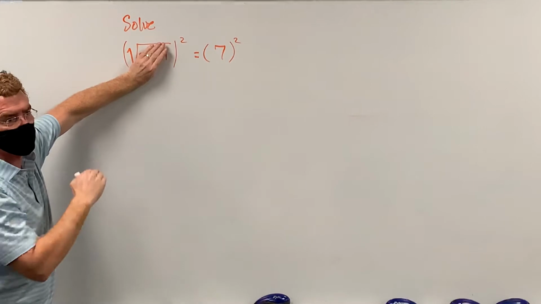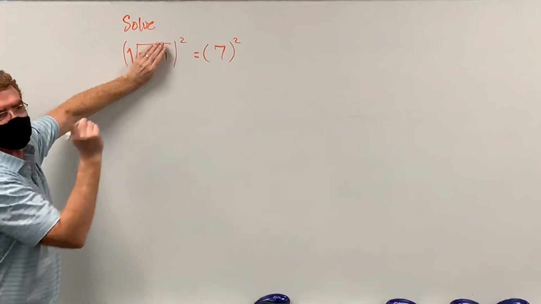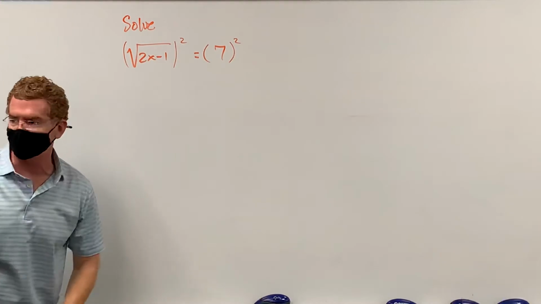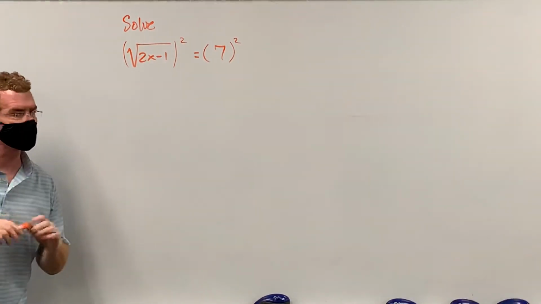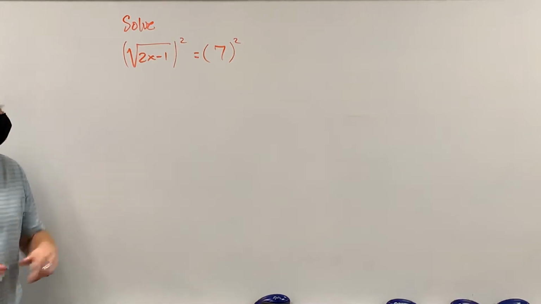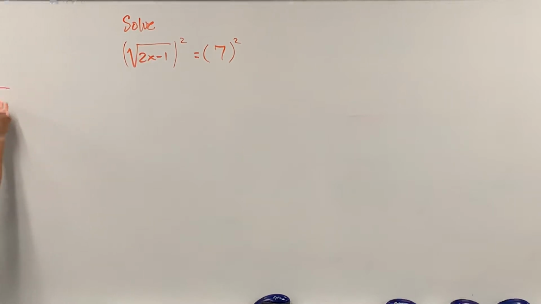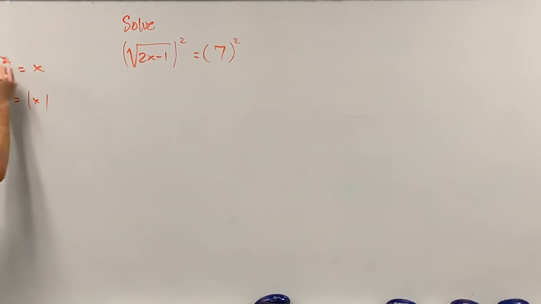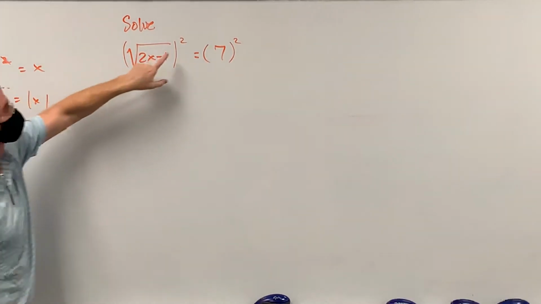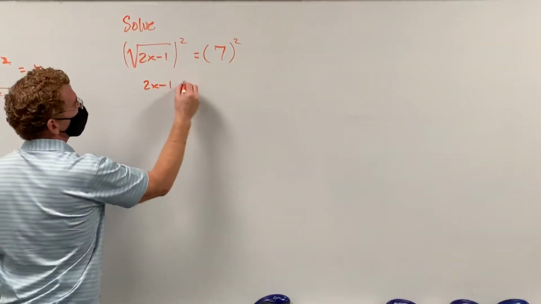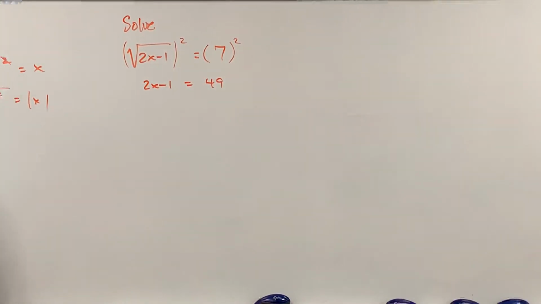And when you square a square root, do you get plus or minus? No. Do you get absolute value? No. Why not? Because it's a square root. Because our rule said the only time you get absolute value is when it's a square root with the 2 on the inside. That was absolute value. But we said if we ever have something with the power on the outside, whether it's even or odd, it's like that square root cancels the square. The square cancels the square root before you ever get to it. So right here, that square cancels that square root and leaves me this. Are y'all with me?